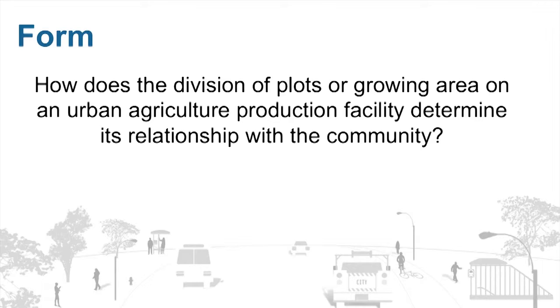Does it have divided plots where one person is tending an area? Or does it mean a collective growing space that might look more like the hedgerows of a farm? Communities can describe a community garden or an urban farm in terms of what it looks like, its form. They can state that a community garden has divided plots. They can also state that a community garden can include areas under cultivation by the entire group.